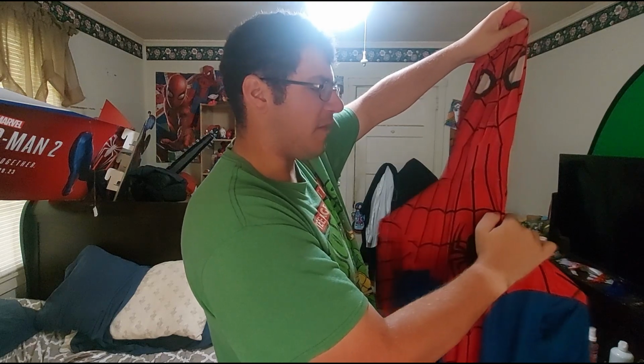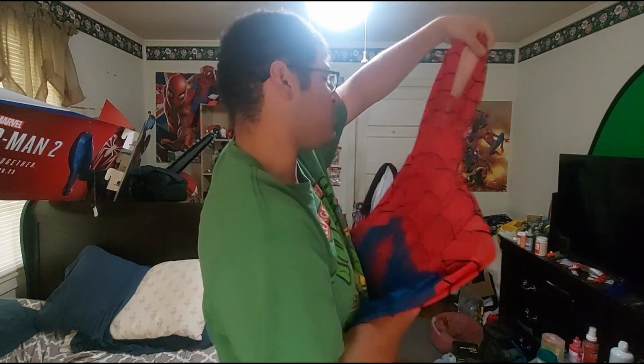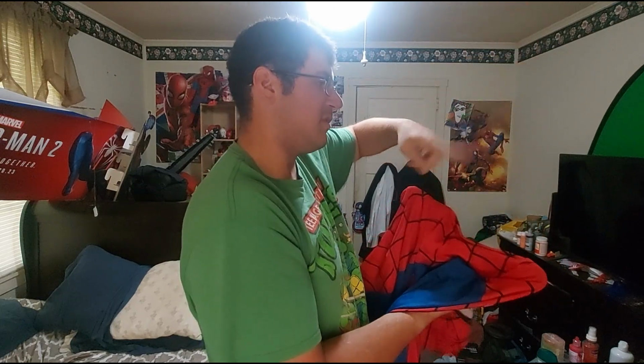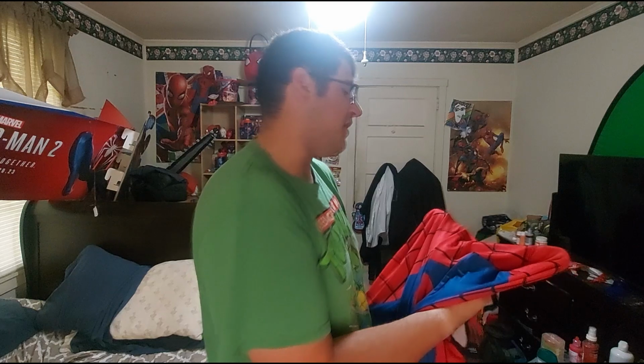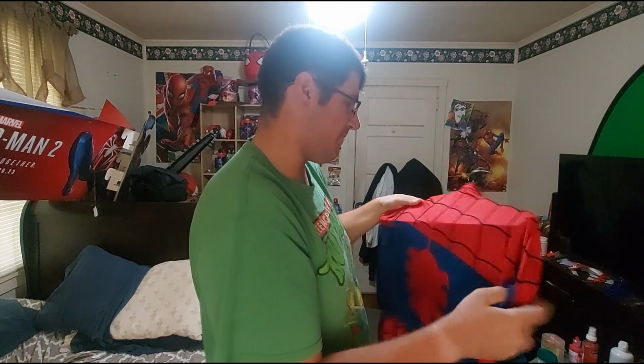Correct me if I'm wrong, but in the Spider-Man comics, I don't think you saw that. I mean, it does change on the back, though. It has lines going slanted, but not really thus. It is what it is.